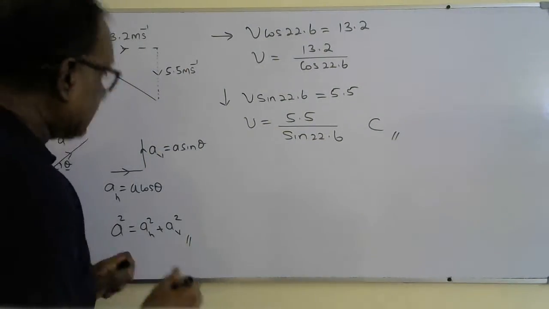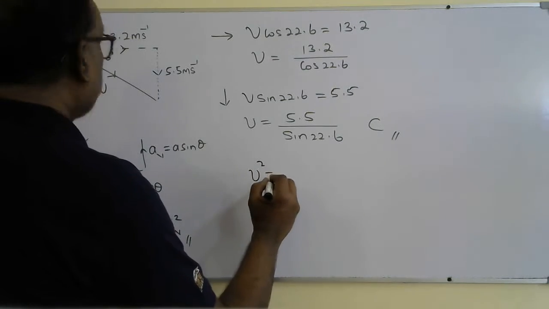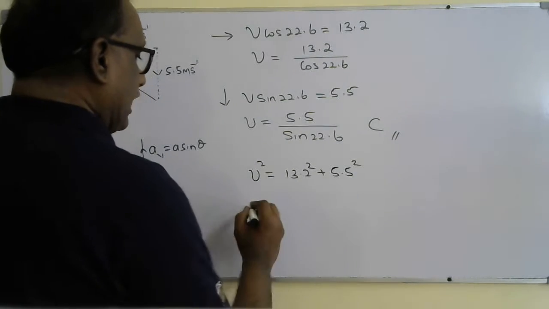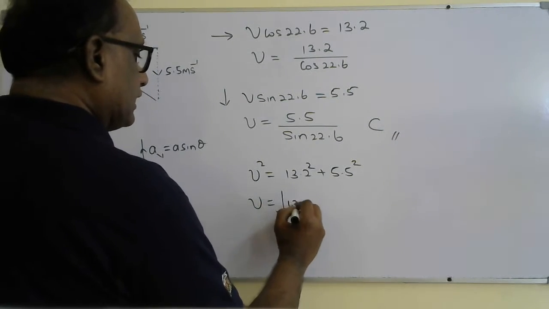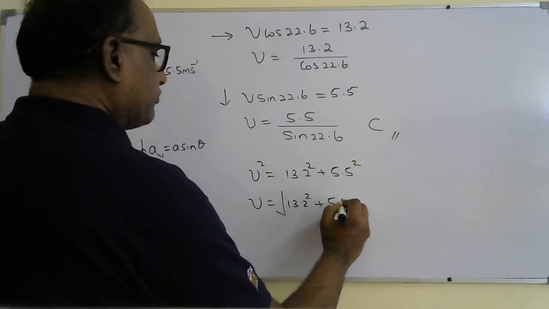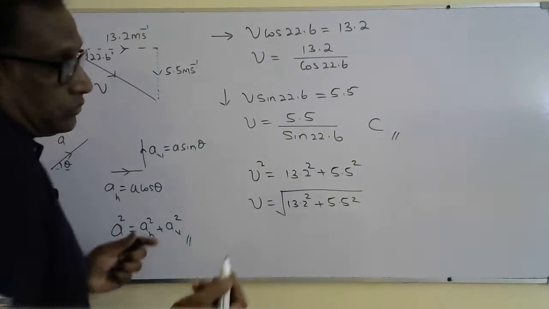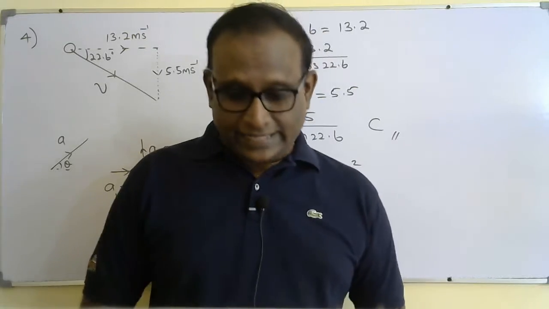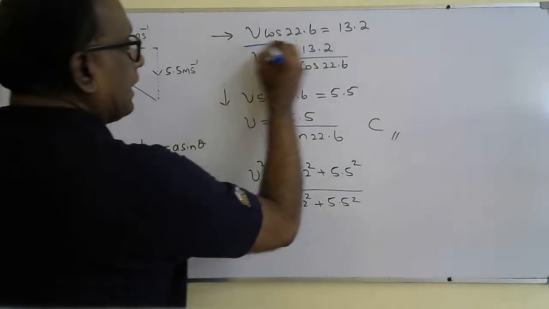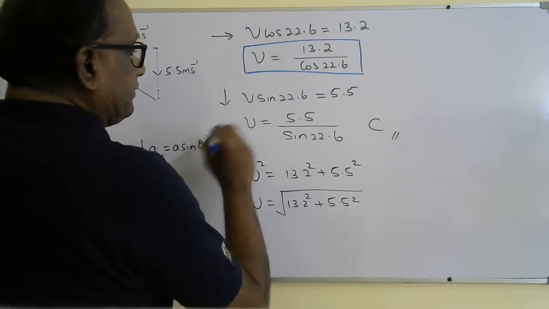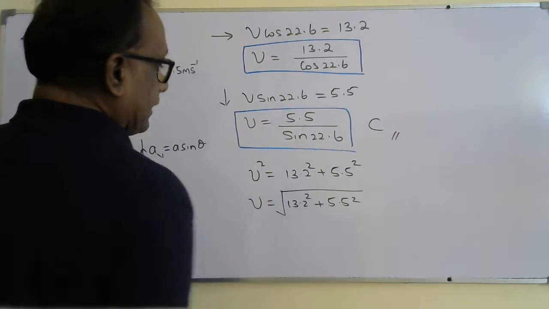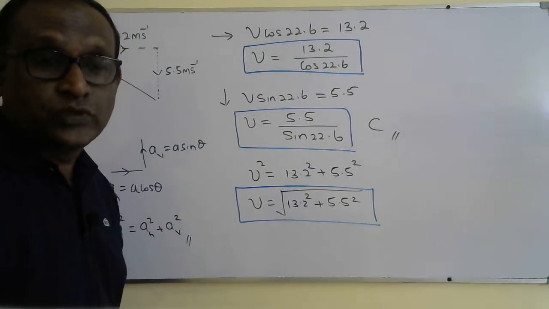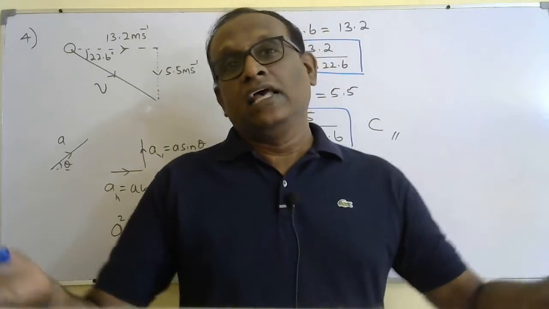there could be a third correct answer they would have given. V squared equals 13.2 squared plus 5.5 squared. Therefore, V is equal to the square root of 13.2 squared plus 5.5 squared. So, in future, there could be a question like which one is not the correct answer. They can change the question. They can give this one as answer A, this as answer B, and for example, this could be answer C and answer D could be something else. And they can ask which expression is not giving the velocity V.